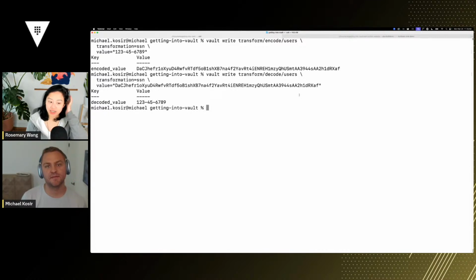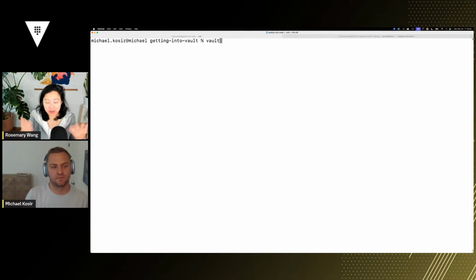Nice. All right. So this is for those who are wondering, when do I use this? When do I not use this? This is, again, something you may need to talk to your security team about if you're a developer, right? You may or may not do tokenization. You may find that they're going to tell you to use Transit Secrets Engine because your use case is completely new. You may not need format preserving encryption.